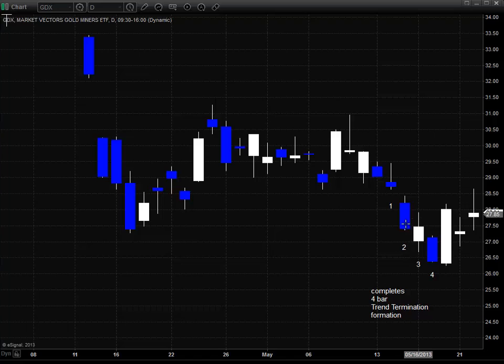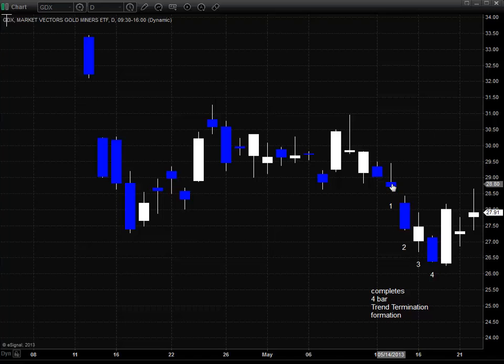Now the third candle in the formation has to make a new low relative to number 2, and preferably also number 1. And after it makes a new low, it has to close positively on the day. This is kind of a change-up candle. This is where some people go fishing for longs, and some shorts wind up covering. But it's not the completion of the pattern, and it's not usually a key reversal day. The most important candle in the pattern then is this fourth candle, which is a resumption of the downtrend that has to close down on the day, and it's better when it closes at a new low in the pattern. So we definitely have all those conditions present here.